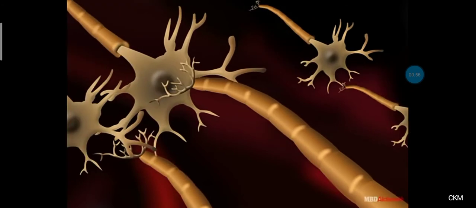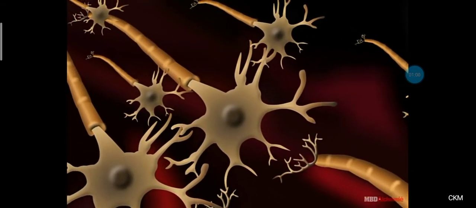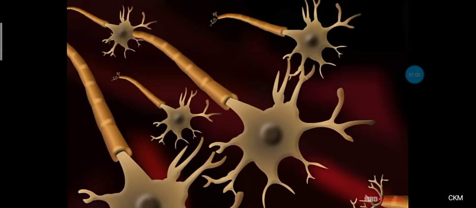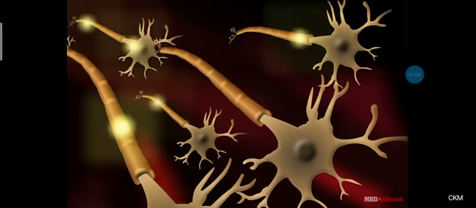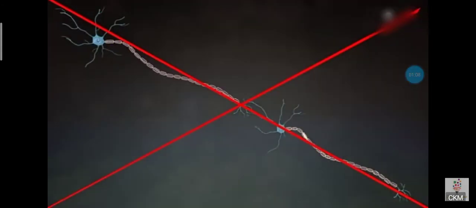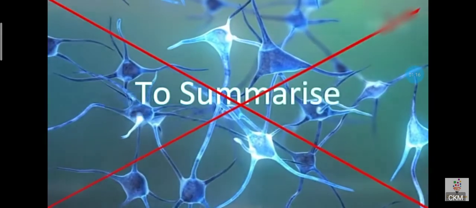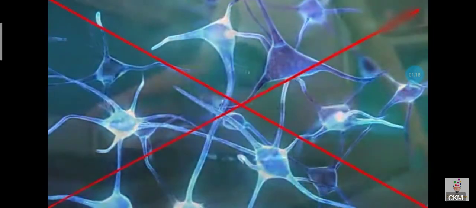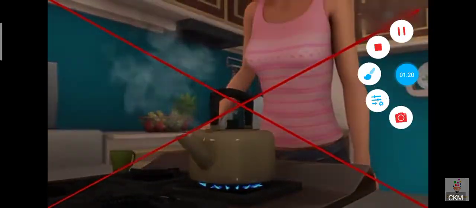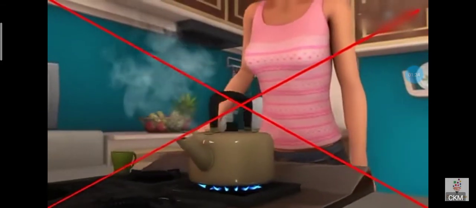Might you all know about nerve cells? Inshallah, in this session we are going to learn in detail about the structure of the nerve cell, or the neuron. Basically, neurons are used to transmit the nerve impulse. The central nervous system is also made up of nerve cells as well as neuroglia. Neuroglia are basically the helping nerve cells.